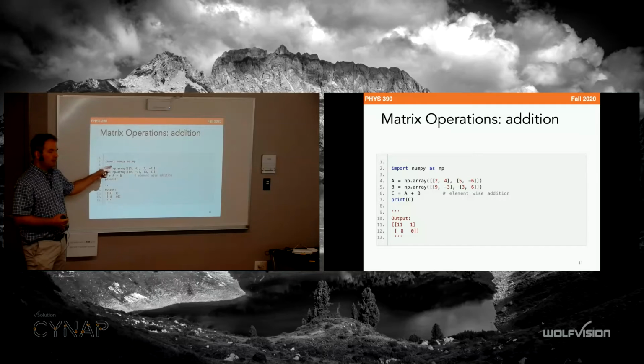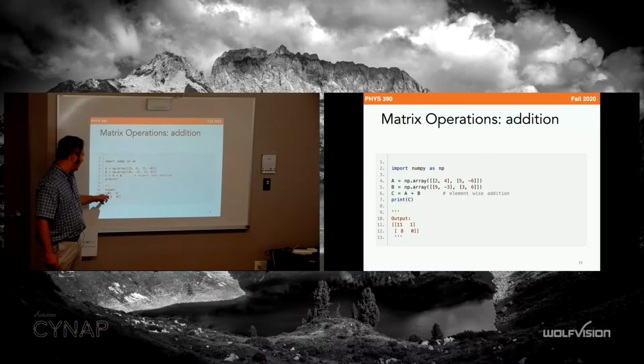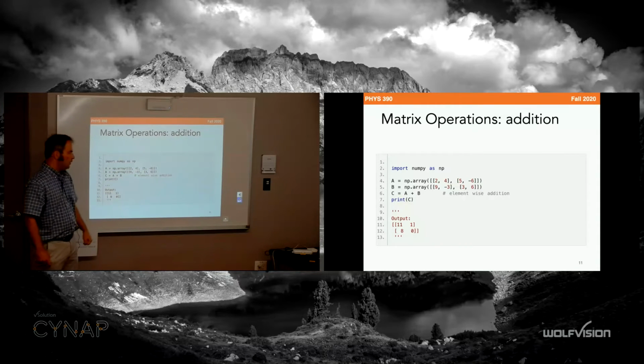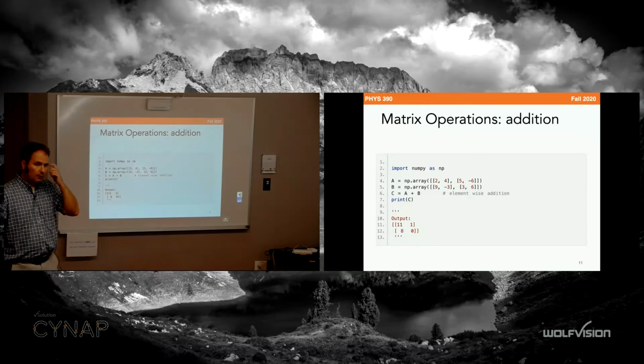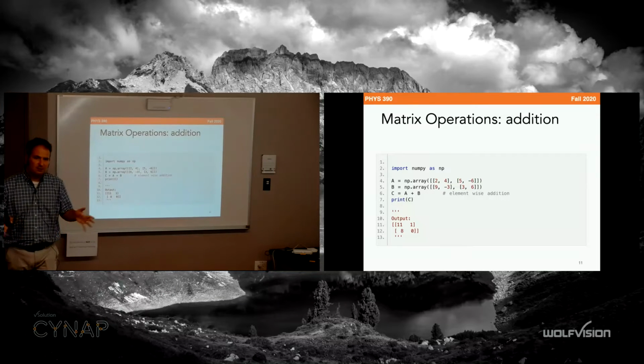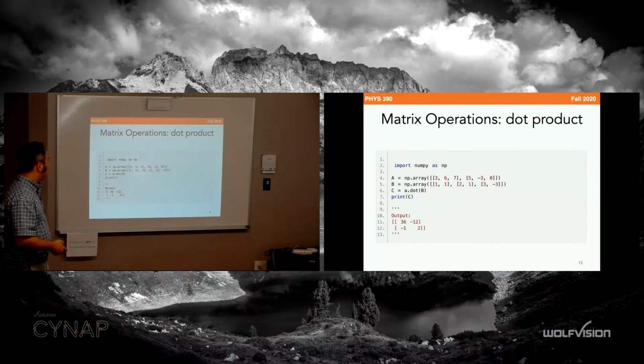So as soon as you define them as NumPy arrays, Python goes, well, I know I'm allowed to add arrays, so you just need to use a plus. So that's useful, and it actually takes every single element, like this one corresponds to this one. Those 2 added is 11, those 2 added is 1, those 2 added is 8, and those 2 added is 0. So you get the actual addition of the 2 arrays. This can be useful if you want to have 2 measurements and you want to quickly figure out what the average difference is.